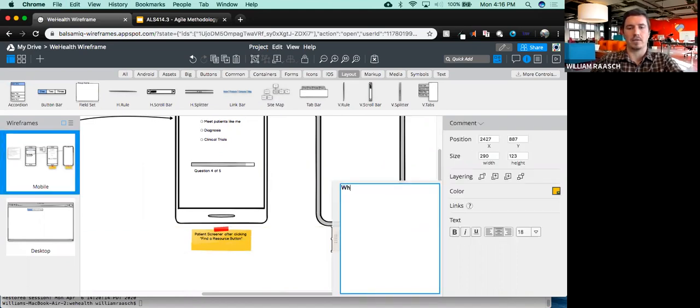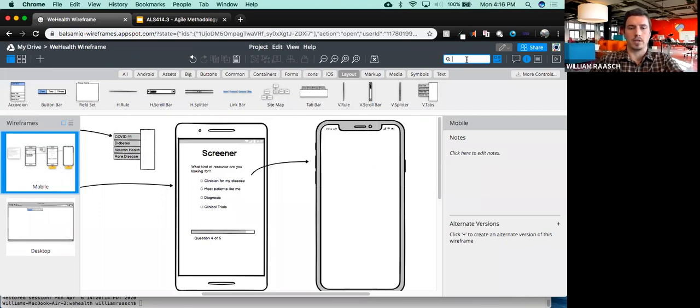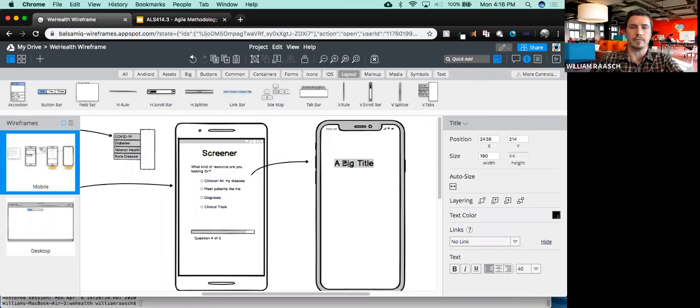So now I want to see when a patient matches eligibility criteria for a clinical trial. All right, so quick add, I'm going to go back to title. And so they've matched. So why don't we say something like, congrats, we found a match.